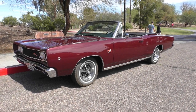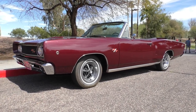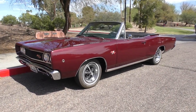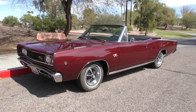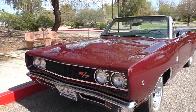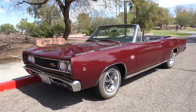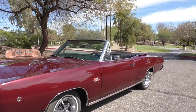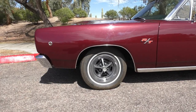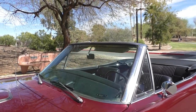Here we are in Lake Havasu City looking at a uniquely rare 1968 Dodge Coronet RT 440 factory four-speed. This is a 60,000 actual mile car that's been refinished once in its factory color by the current owner, who is the second and fourth owner. The car is fully documented and we've had it up on the lift at Spud's Garage, covering every number we could possibly find correlating to the factory VIN.